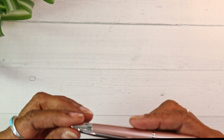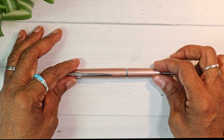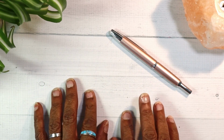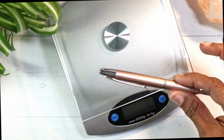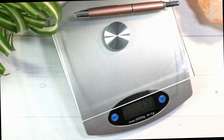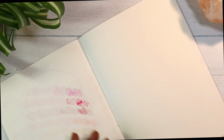Okay, what I need to do is, oh my God, I'm so excited. Let me go ahead and ink it up, and then we will come back and just look at it in all its glory. Alrighty, let's get to testing it out. Put the weight on. Let's see. Alrighty, the pen weighs, oh, don't go anywhere, 19 grams. Okay, so no wonder it's so lightweight.